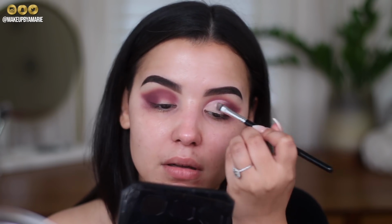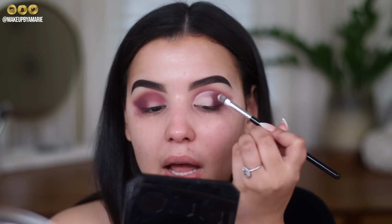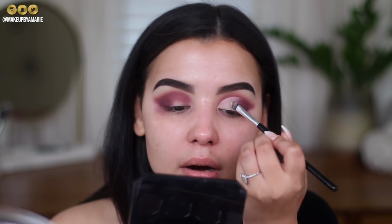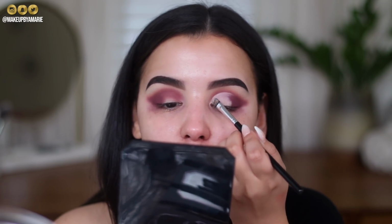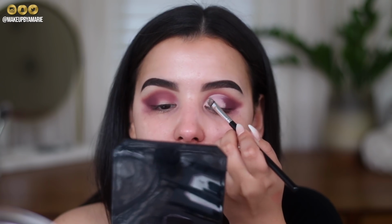You want to make sure that the concealer is just laying nice and flat and it's even all the way throughout. I also like to really just tap down on the concealer until it is tacky and not so much wet, because I feel like the shadows lay better on top of it when it's just a little bit tacky. Before actually getting into my lid shade, I'm going to do my brow bone highlight.